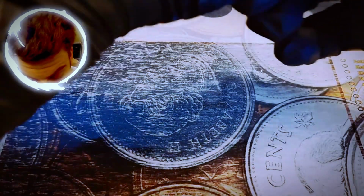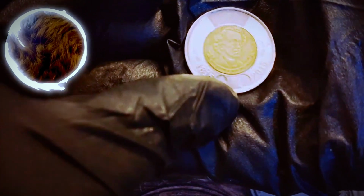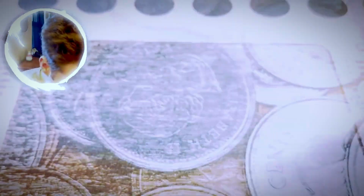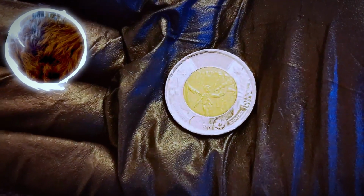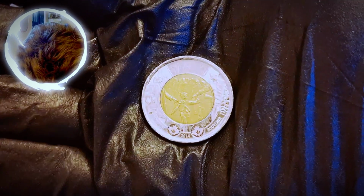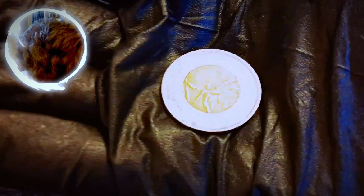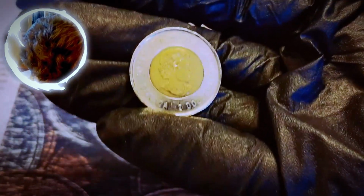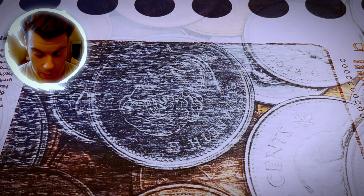And then I found the 200-year John A. Macdonald commemorative. This is a really nice one as well. You have John A. Macdonald there on the inner core. And then this one right here is the 2014 Remembrance, Wait for Me Daddy, it's called. So what you have there is a little boy reaching out his hand to his father, most likely in World War I, I believe, if it's Remembrance. But just beautiful. Very nice detail on that one. And only cost me $2, and I can throw it into my collection. So not bad at all. I'll throw it to the side. I'll keep going with this and let you guys know if I find anything else.